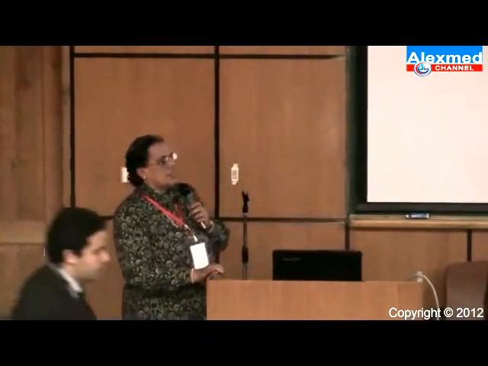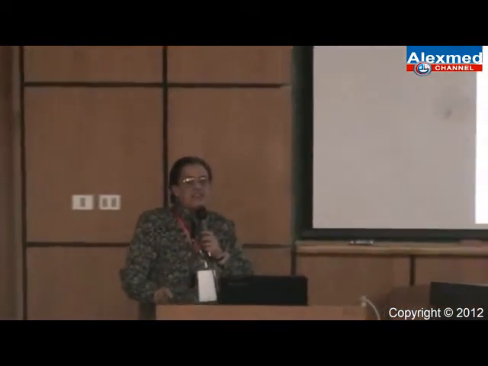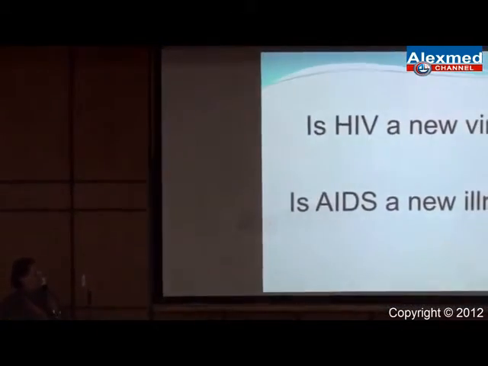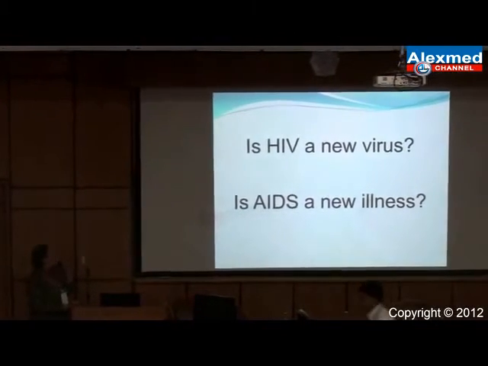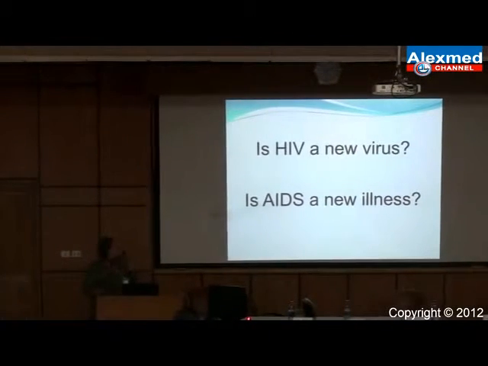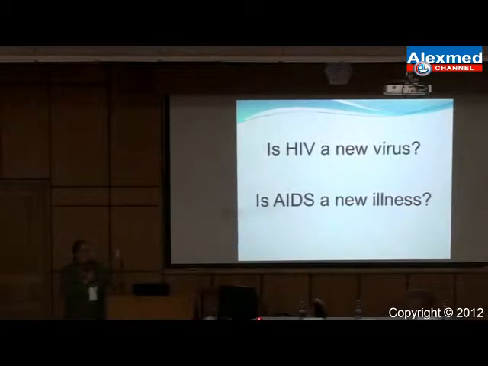These two questions were posed in the second half of the last century when this epidemic or pandemic started to be recognized. Maybe the world started to ask the second question before the first, as this syndrome was noticed in 1980 and the HIV was isolated in 1983. So in these 3 years, all the world was asking, from where did this virus come? Where did this syndrome come?